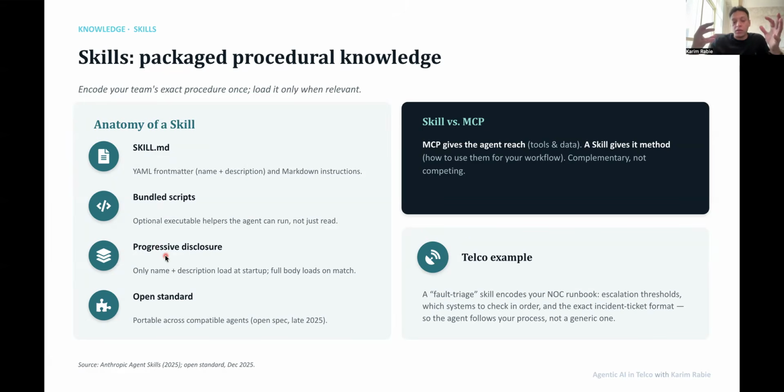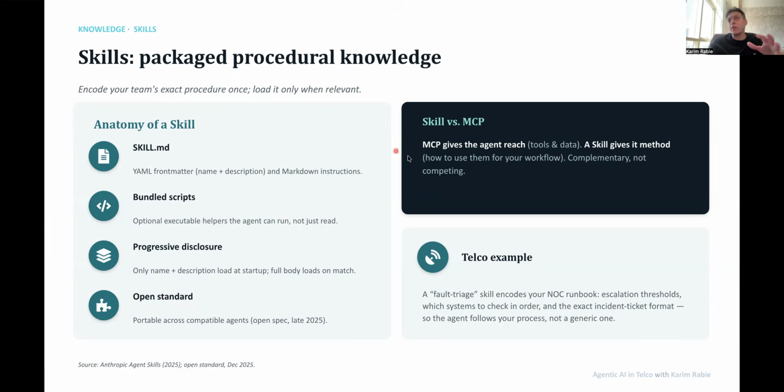During the initial startup, I mean the talks between the agent and the LLM, imagine that you have hundreds of skills within the domain and hundreds of files. If you try to put that in the context, it will be a mess, and most probably you'll end up with hallucination. So you need to do some sort of progressive disclosure, and I will show in the next slide how you can refer to the skill without writing the whole skill. And now it is an open standard by Anthropic, and it is being used, and it's a very trending word.